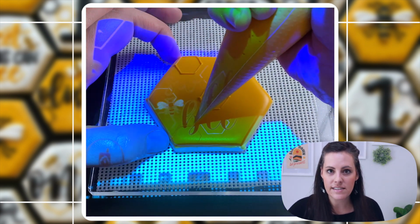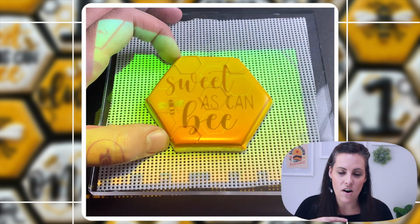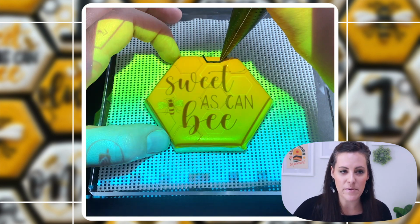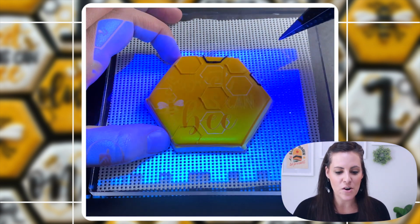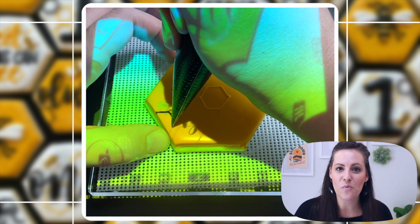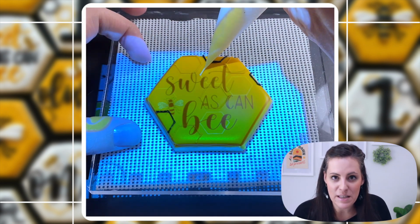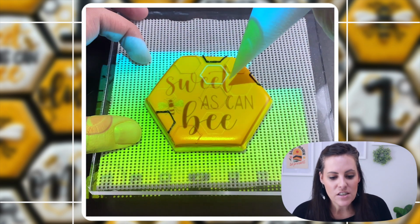And I get to this stage of the game where I have finished the hexagon on hexagon design. I go to project my image back onto my cookies, and because I did so many different hexagon on hexagon designs, I forgot that I really needed to line up the hexagons with the design on top. And instead, I just randomly grabbed a hexagon on hexagon design and then I just piped something on top of it. So I did that with the number 1 cookie. I did that with Sweet as Can Bee cookie. I did that with Oliver. I just didn't pay attention to which hexagon on hexagon pattern I had already made to do these designs on top. So you see here that obviously this pattern was meant to be for Sweet as Can Bee, but instead when I went back to do the layering on top, I did the wrong thing. So here I am doing Oliver.